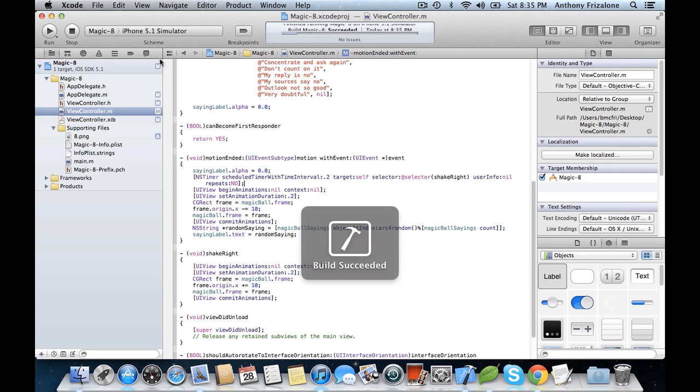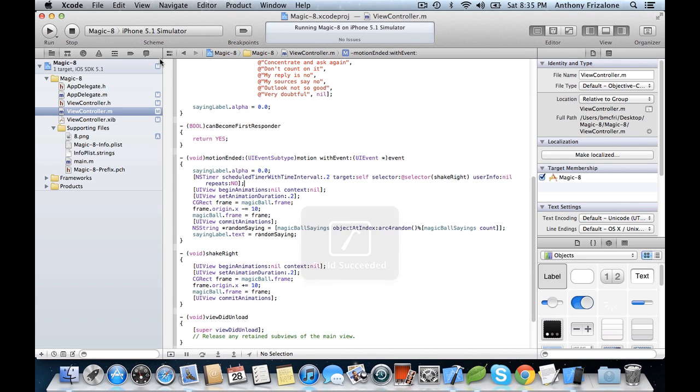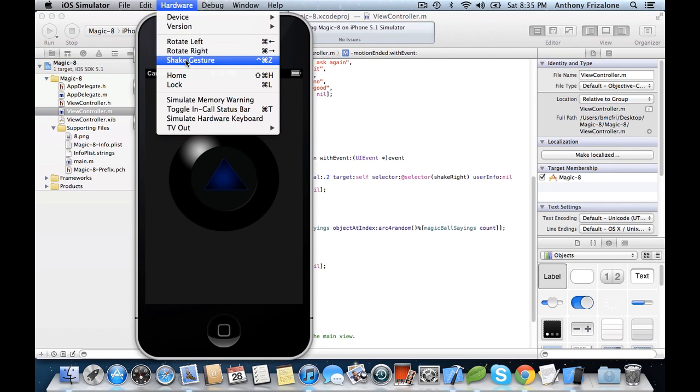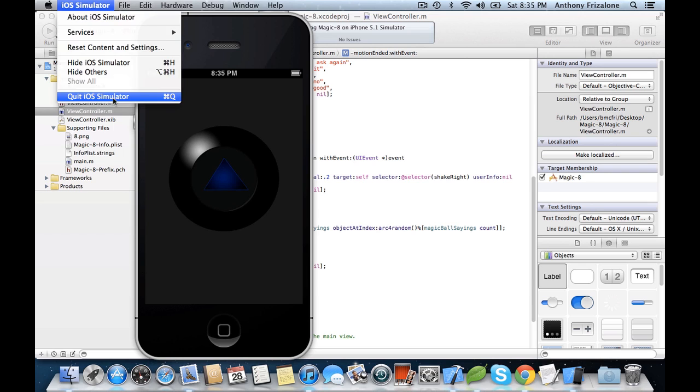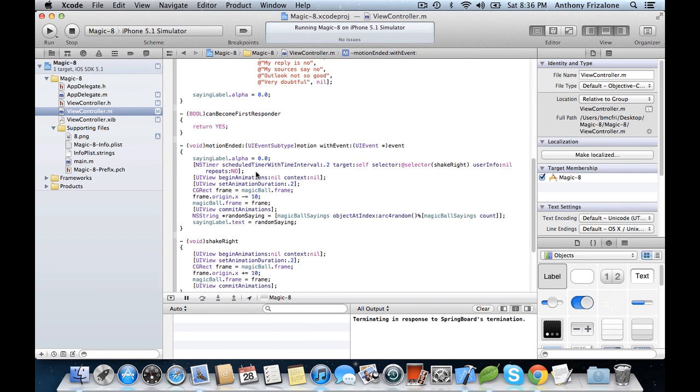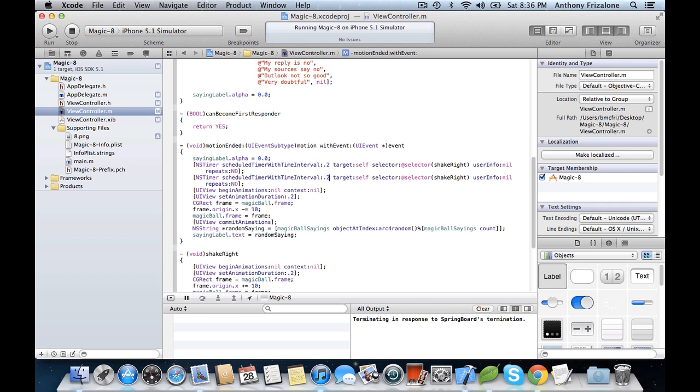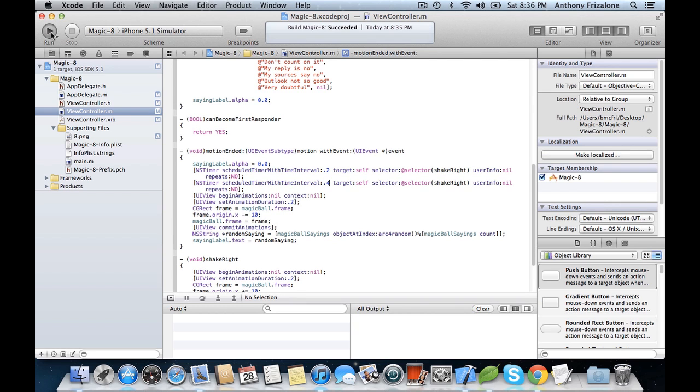And let's see what happens now. So we shake it, and it moves back and forth. Then let's move it a little bit more to the right. So we're going to copy this, but we're going to set it off after 0.4 seconds. So let's run that.